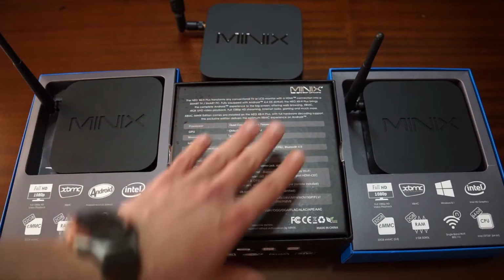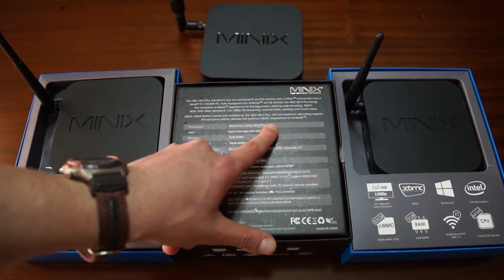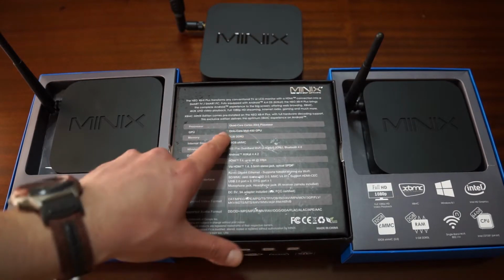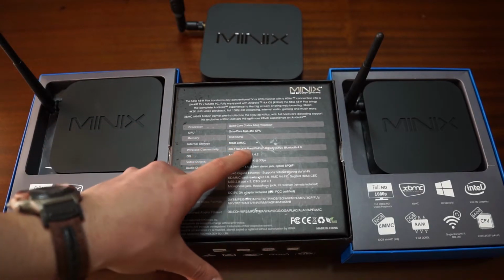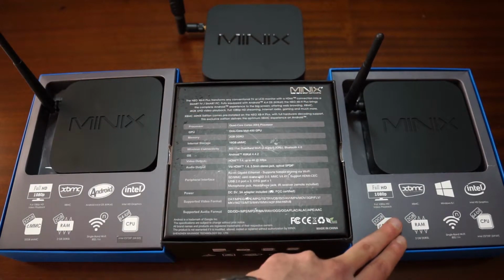The Minix Neo X8H Plus, the older model, has a quad-core Cortex A9 processor. It is an Amlogic S812, a Mali 450 GPU, 2GB of RAM, 16GB of internal memory, and it supports dual band Wi-Fi BGN AC, and it has an ARM CPU, while these have a 64-bit.